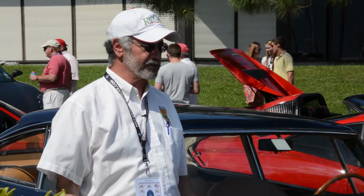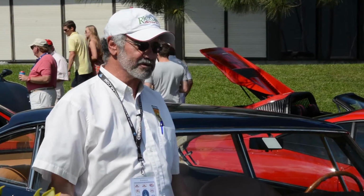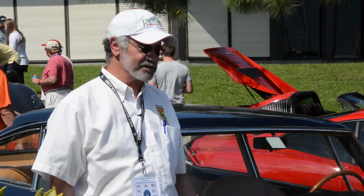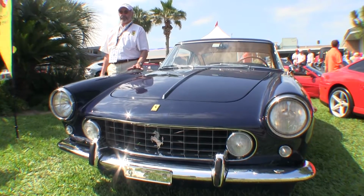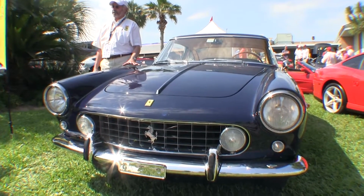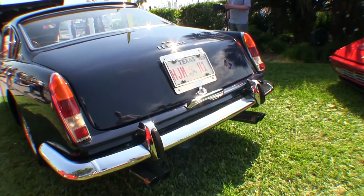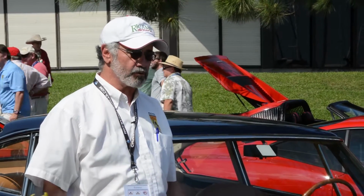Enjoy the car. I like to try to get it out as often as reasonable. Clearly it doesn't have any air conditioning, so unlike people who live in the north and northeast who keep their cars in the garage in the winter, this stays in the garage in the summer and gets driven the remaining 3 months of the year. This is the third time I think I've had the car down here at Keels and Wheels. I drove it down from my home in Houston, and again, it drives great.